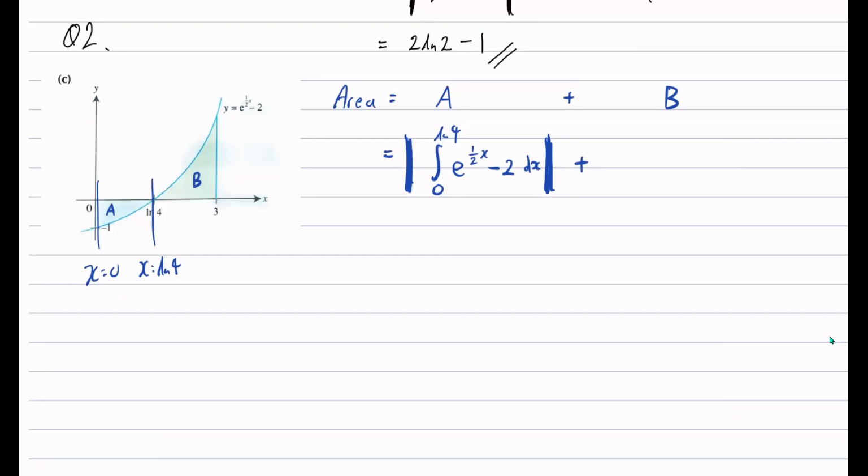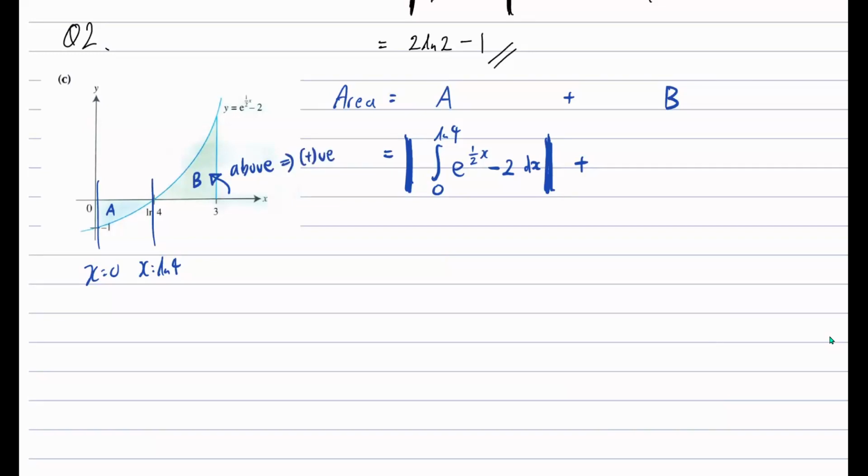No need. Why? Because it's already positive. More importantly, how do you know it's positive? Because with respect to the x-axis, it is above the x-axis. Above, then positive area. That's the thing you need to remember from this lesson.